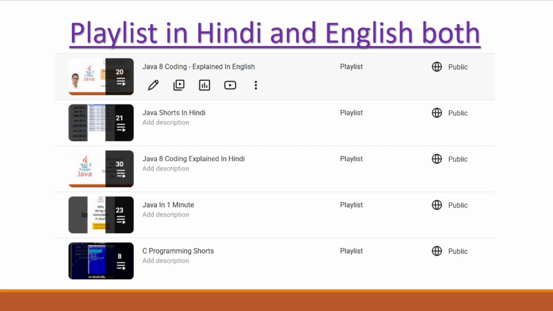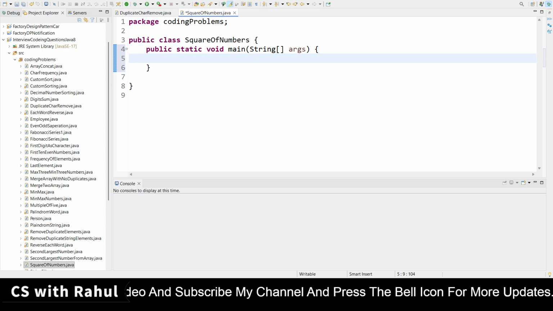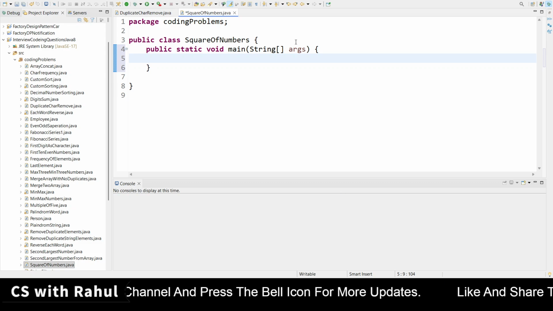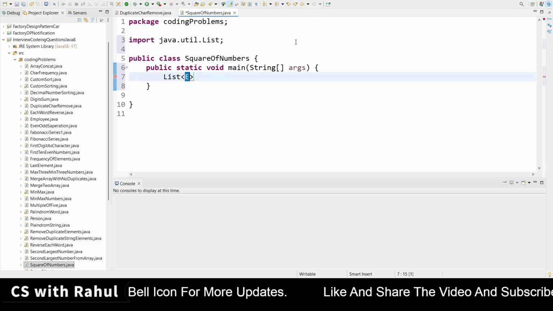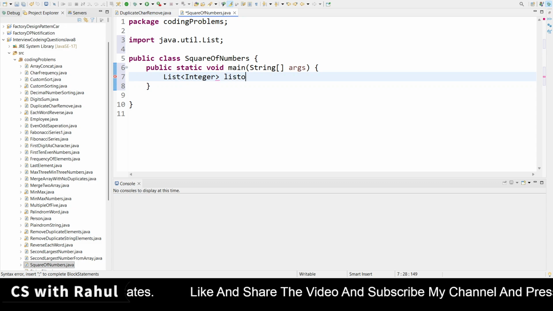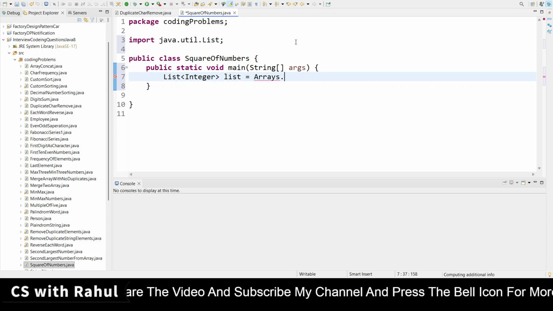So let's move to our Eclipse IDE, and we will see how we can write that code. Here I have already created one class which is SquareOfNumbers. First I have to create the list. I am creating one integer type list, and I am providing the name as integer list.